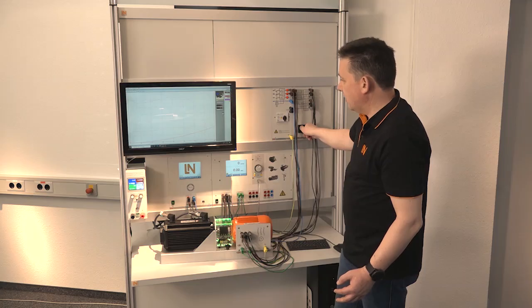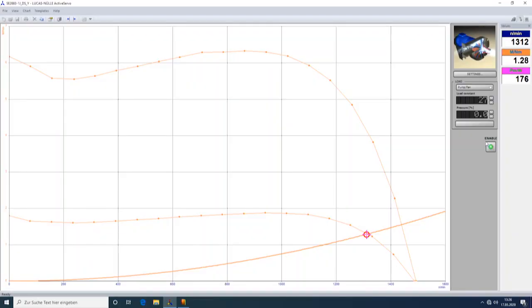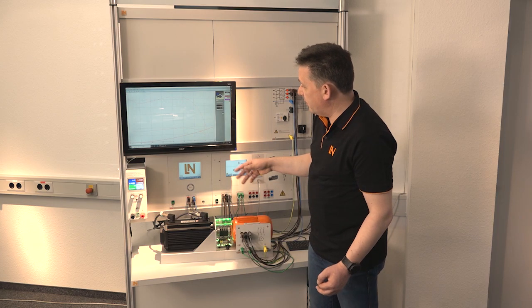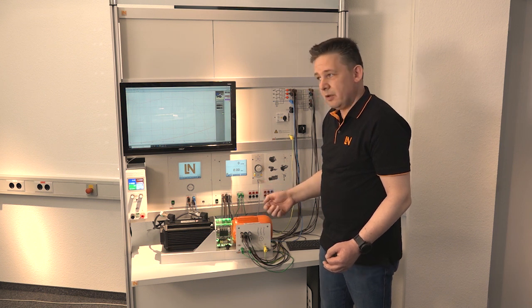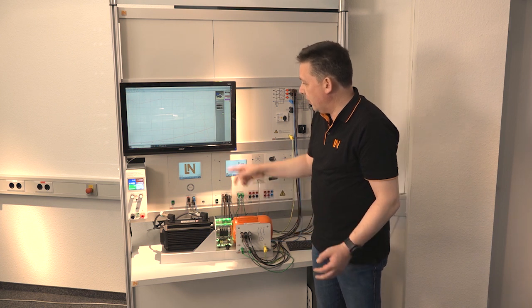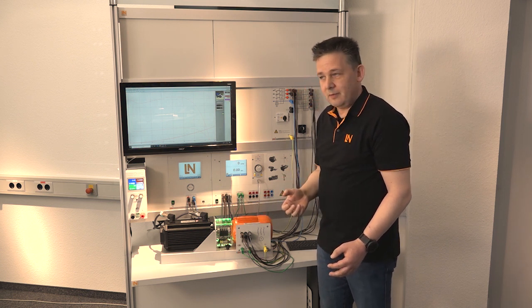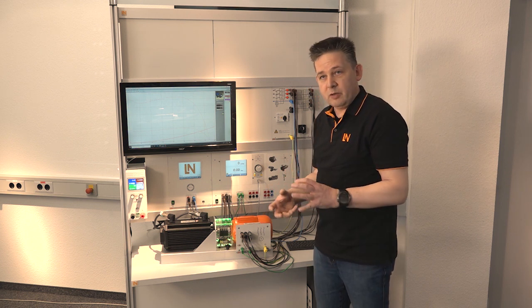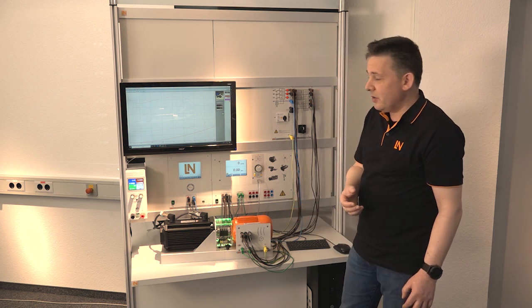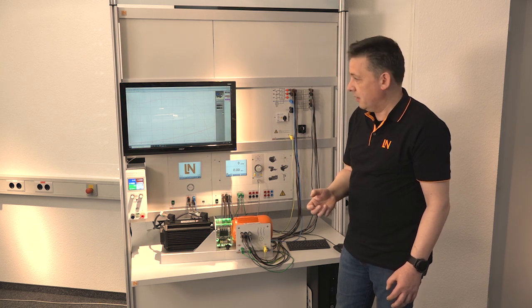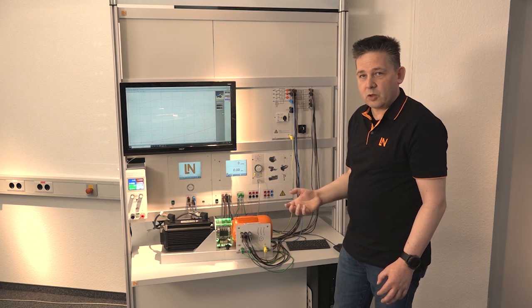If I start now the motor, we see the working point comes across both characteristics between ventilator and the torque line of the motor. If I move to delta, I see the behavior. Normally this behavior is shown on the whiteboard drawing all the lines, and you have to believe that the working point is exactly at that point. But with the hardware we have now, you can do it in an experimental way, which helps the student to understand the interaction between both systems. Now the question is why we use star-delta connection. Star-delta connection is used to reduce the inrush current of motors.